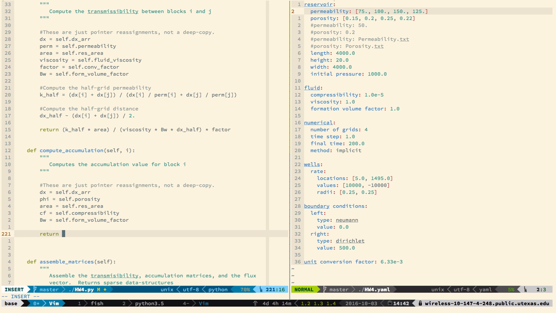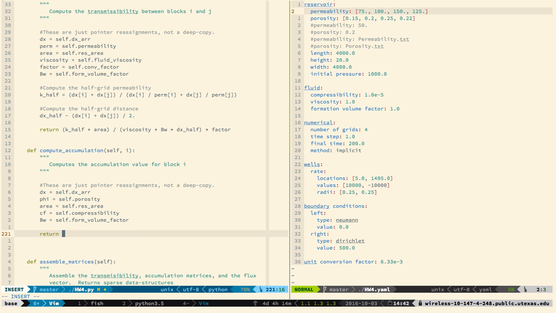This equation for accumulation is not that long, right? You could put this inline in your code in the for loop if you want. But a good coding practice here is to write lots of small functions, because small functions are easy to test. You can test this by hand with your calculator and ensure it's doing the right thing. Once you know this tiny function is correct, you never have to look at it again. And if you're really good, you write a test so that it's automated. You know this function is doing what it's supposed to.